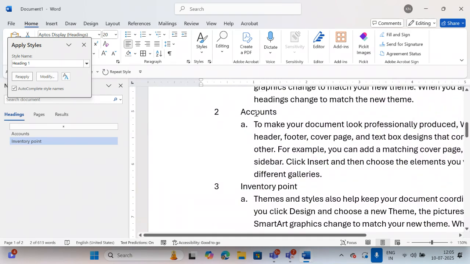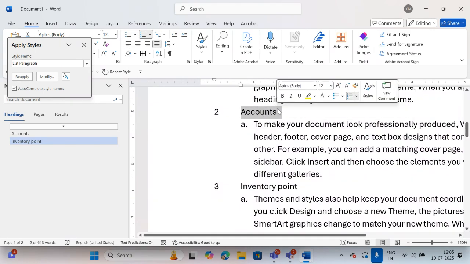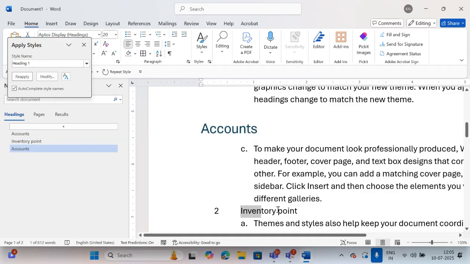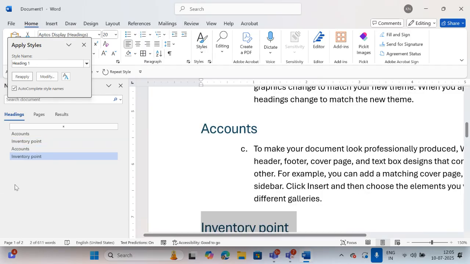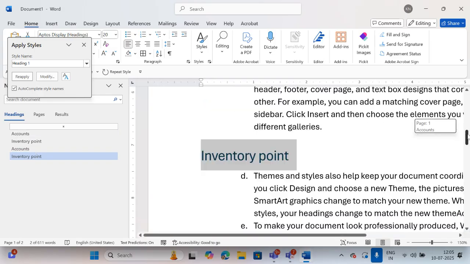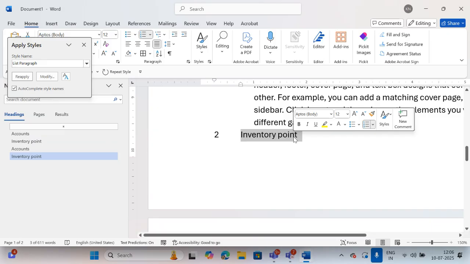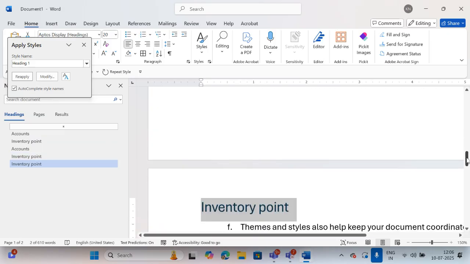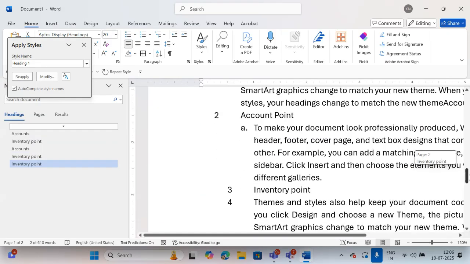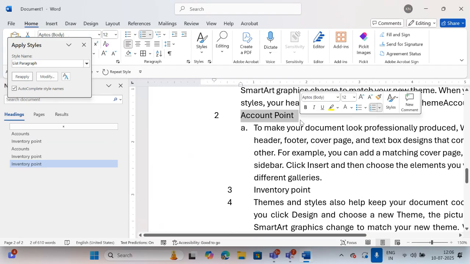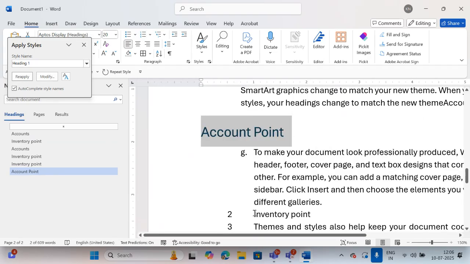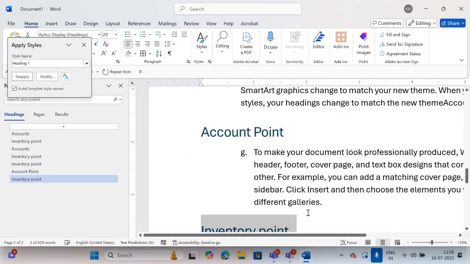And please check, headings are appearing one by one. F4. Again F4.